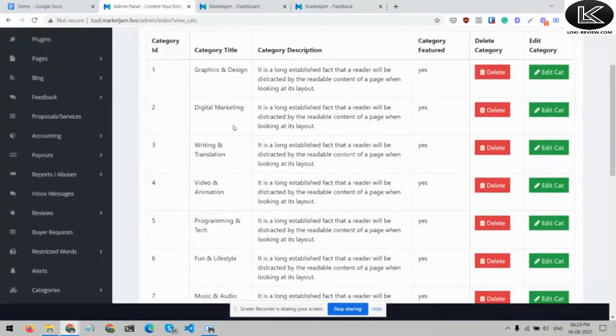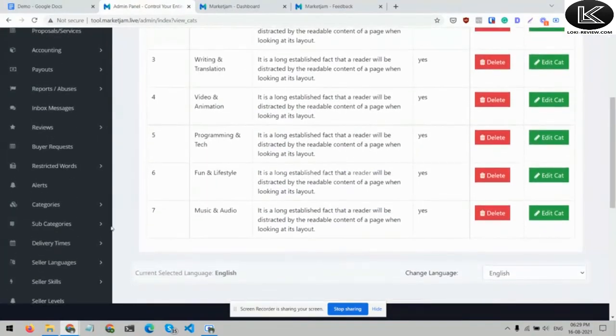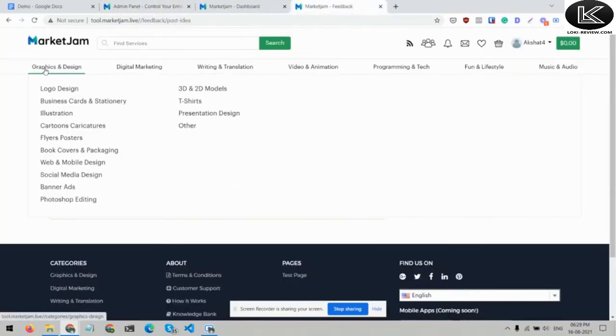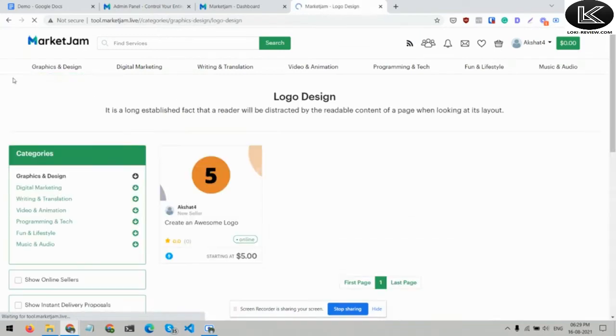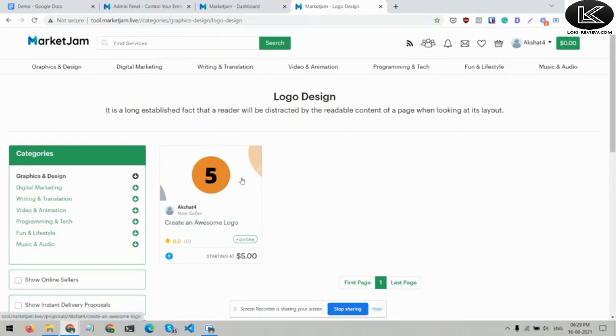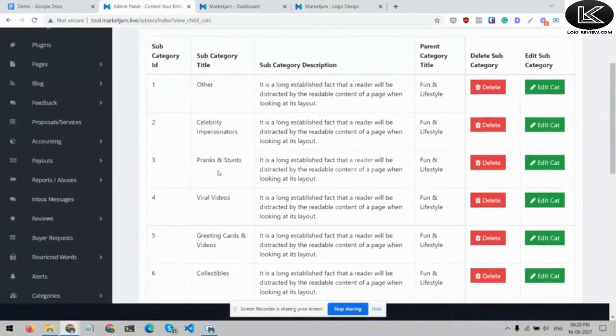So these are the categories, and then there are subcategories that you can create. So let's say I have graphic design as a category, and logo design, business cards, and everything. These are all created as subcategories. When any seller creates a service or a proposal, they can select these, and it will automatically go into this particular category. So any buyer who comes to your marketplace can sort via the categories what they want. Okay. And I already have a logo related service created, but I'm going to create one live on this video.